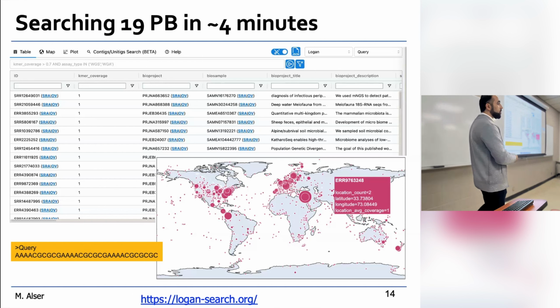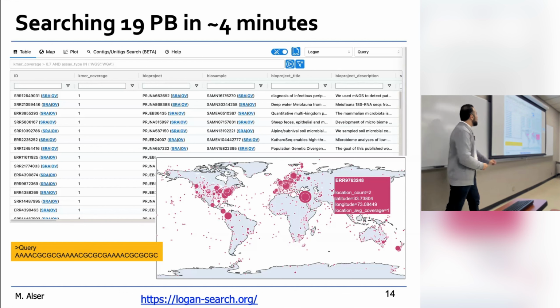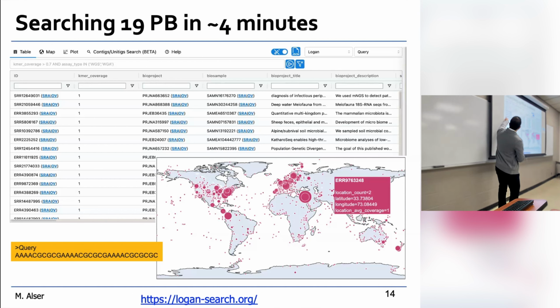What is this? So those are the FASTQ file IDs that you would get, that they contain something similar to this, okay? So you would look for the query, and the tool will give you all the files that probably contain this genomic sequence.